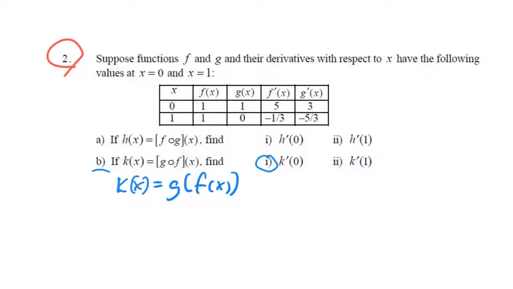And so again, I'm being asked to find k prime of 0, so I've got to take the derivative of this expression. This is a chain rule derivative, right? So let's take that derivative. K prime of x will be equal to, so my outside function is g, my inside function is f. This is different from how it normally is, right? So I'm going to take the derivative of the outside. The derivative of g is, of course, g prime. Everything on the inside stays the same, times, and now I go inside my parentheses and take the derivative of this thing, and the derivative of f is simply f prime of x. Okay?